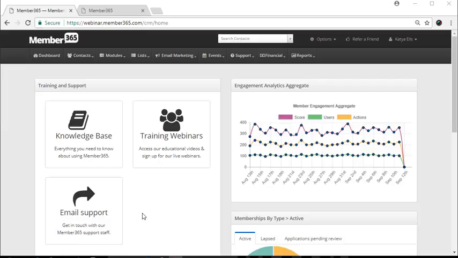As per usual, we are starting on the admin dashboard. So here you would come to add contacts, create an email marketing campaign, generate your financial documents, and today we're going to be focusing on the events tab because we are creating an event. So under this tab you can see create event. You have an option to edit an event, delete an event, or reports, which we will get to.